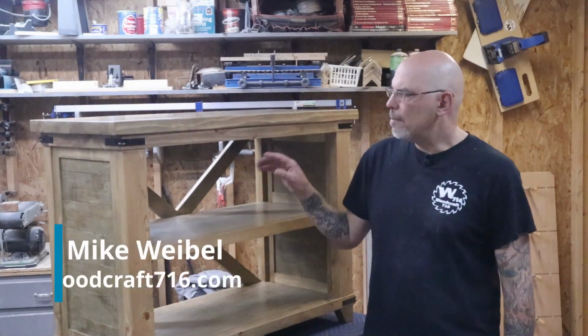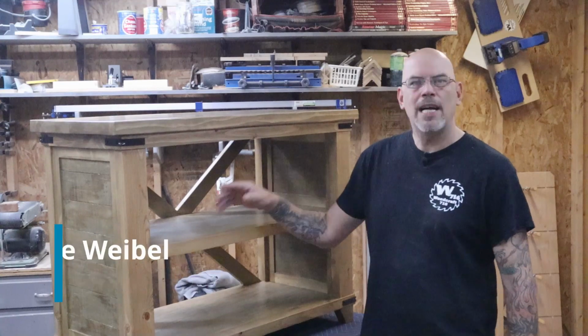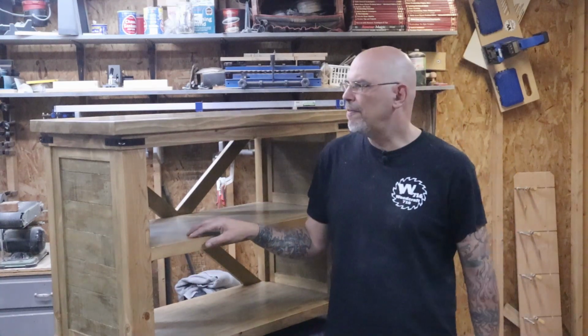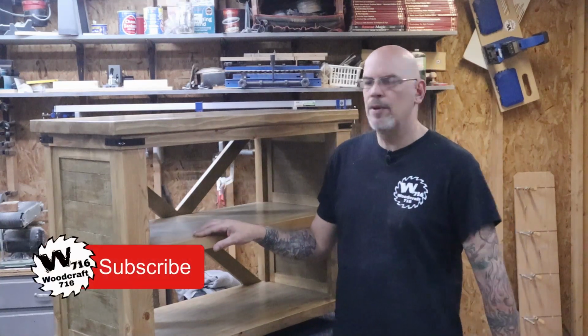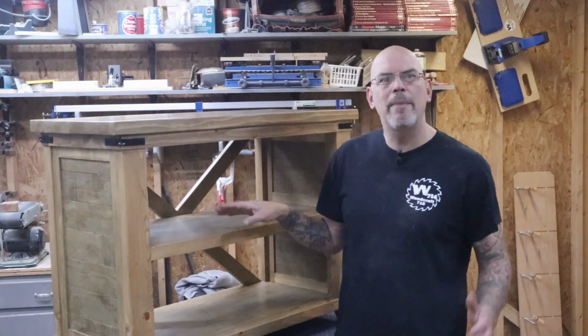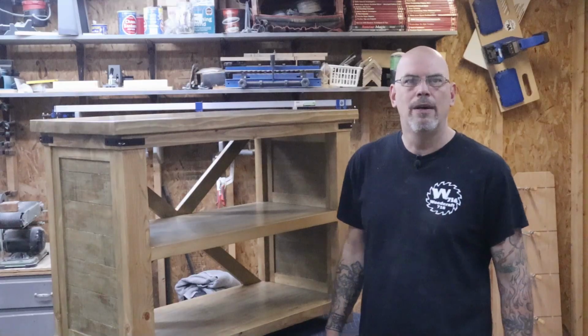Hey, I'm Mike, and today I'm going to show you how to build this awesome rustic TV stand. It's got shiplap sides, a really smooth top, adjustable feet, and it's got these brackets in the corner that we painted black, and it really gives it that rustic look. It's got the X style in the back, man. This thing is built to last. So let's get started right now.